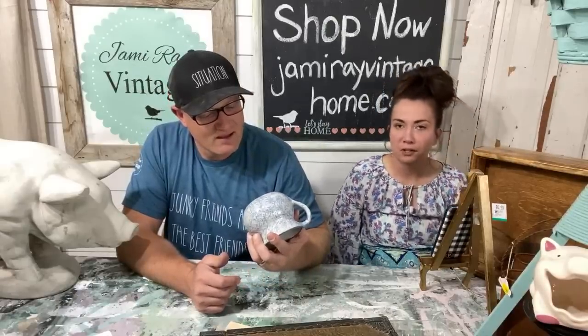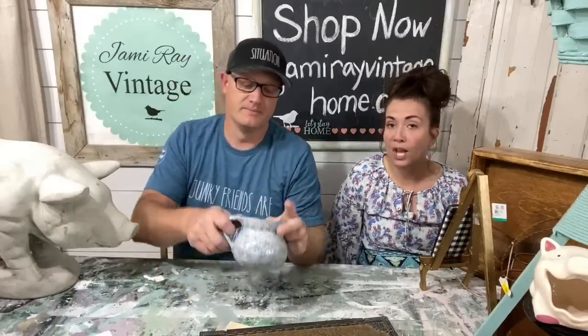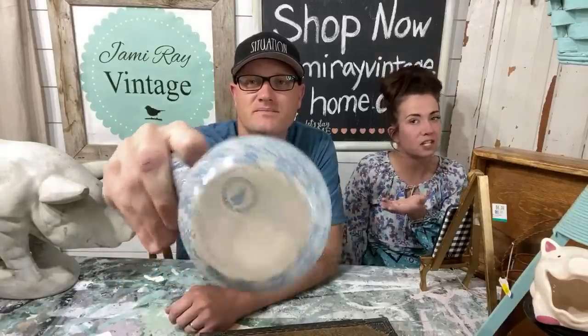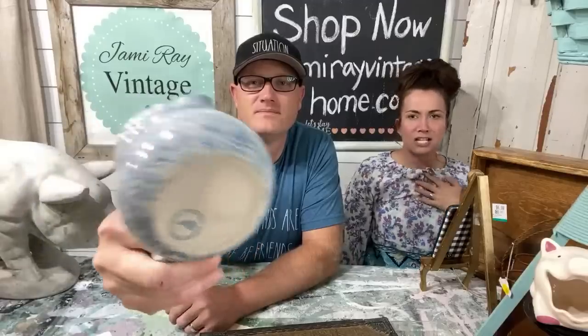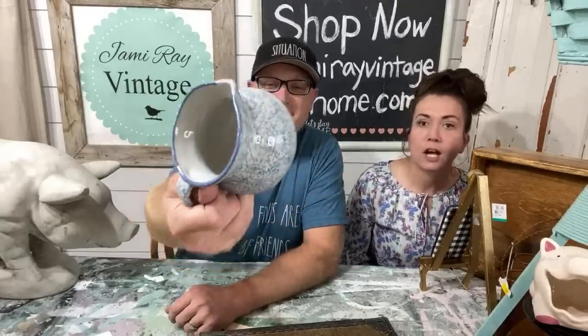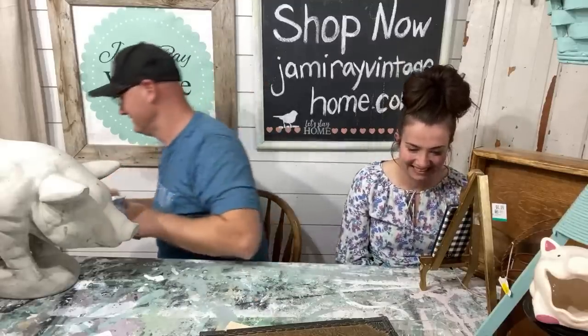Red Wing Stoneware from Red Wing, Minnesota. Red Wing makes all those vintage crocks with the wing on them — red, hence the name. I don't think this is vintage based off the stamp, but it was about $1.49 because it didn't have a price. I need to look up how much it's worth. Someone says they think it's an ash bucket, and Debbie says we remind her of her and her sister.